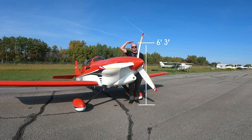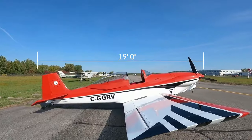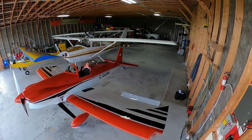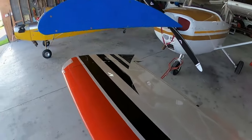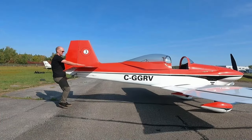First of all you'll notice it's pretty small — me for scale. Wings are just less than 20 feet and tip to tail just 19. This one lives in a large shared hangar where the RV3 easily fits under both a Cessna 172 and a J3 Cub. At just 750 pounds empty, it moves easily around by grabbing the propeller. You can even pick up the tail end and wheelbarrow it if you need to.